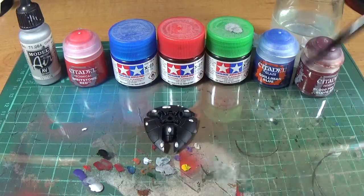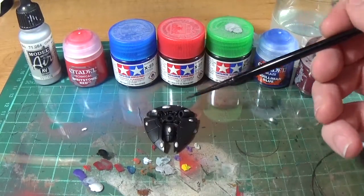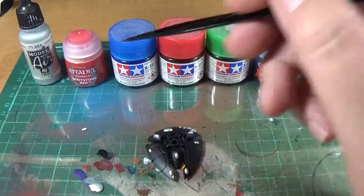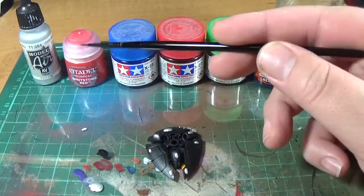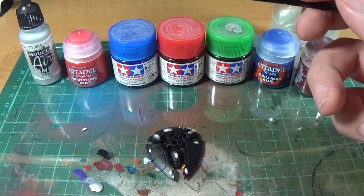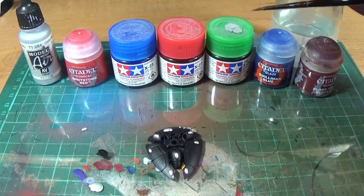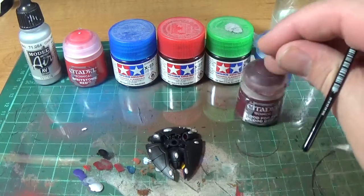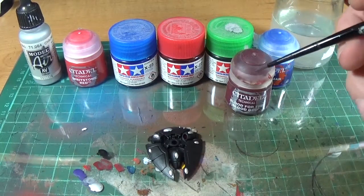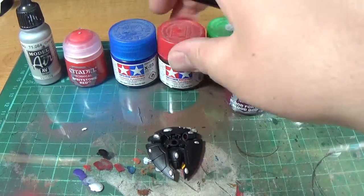So I just wanted to show with the brush a little bit. Again, the platform's got 1, 2, 3, 4, 5, 6, 7, 8, 9, 10. So I've got 10 gems and 6 different paints. I'll show you a few different ones. The Spirit Stone is the one that I would normally use, and I'll show you that versus Tamiya Clear Blue, Tamiya Clear Red, Tamiya Clear Green, Gilliman Blue Glaze, which looks quite cool, and then Blood for the Blood God, which is pretty much a clear red anyway. Those two are really, really similar.